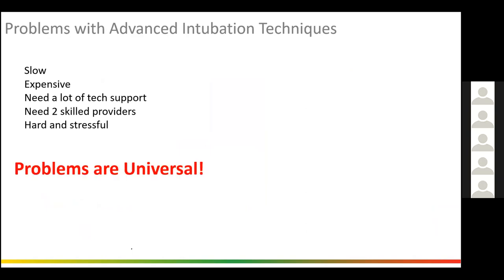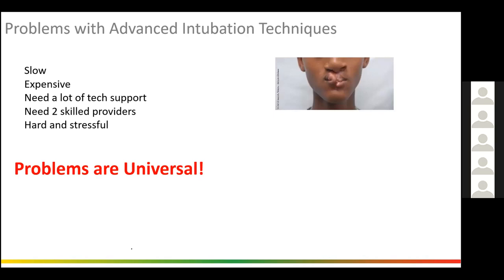And these problems are universal. It doesn't matter if you're on a ship, or in Kigali, Rwanda, or in the neuro suite here. These problems exist everywhere. We just cover them up here with a lot of extra training and a lot of extra money. So this was the index case for me.